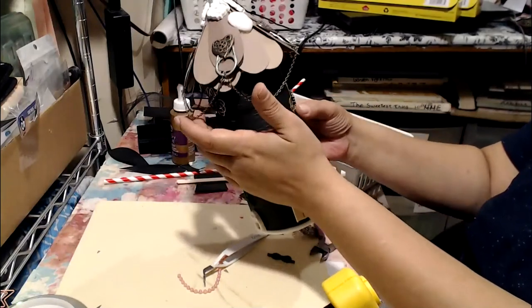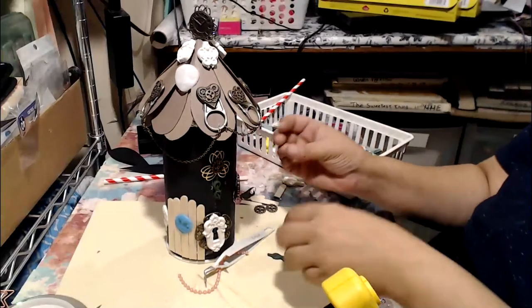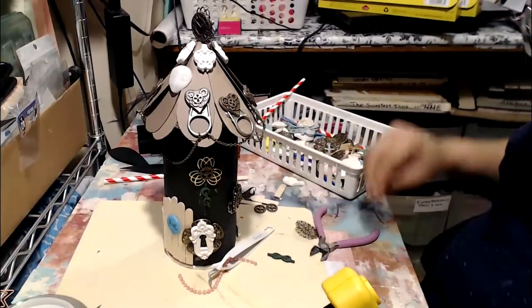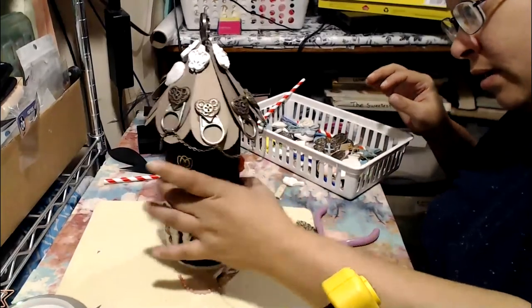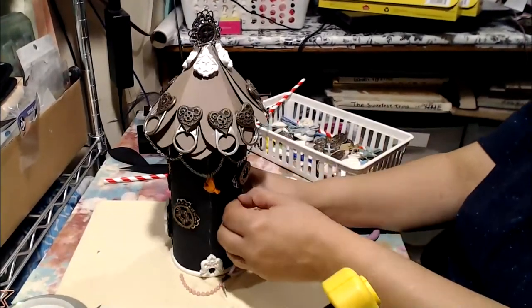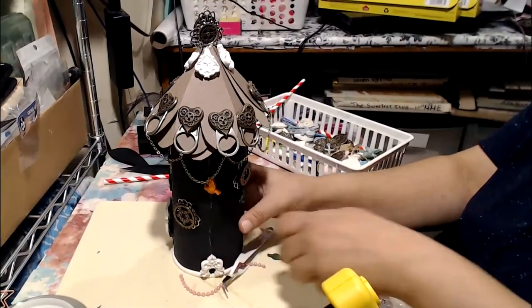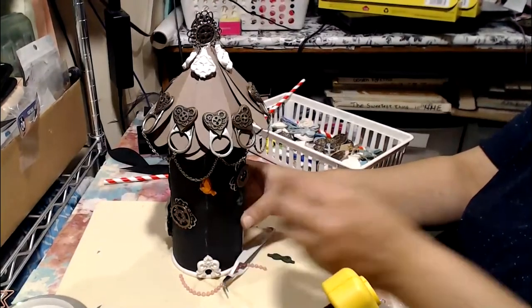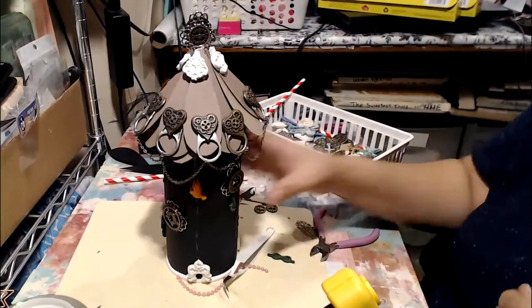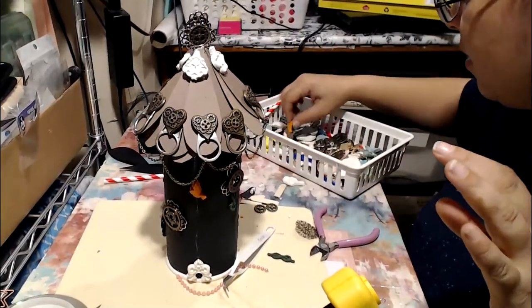because these polymer clay pieces are like the worst. They crumble, they break apart. I don't know what the heck. This is why I use my plastic filament pen instead to make my pieces, because those don't break and they're flexible. So I just want to get rid of all of these types of pieces that I do have.